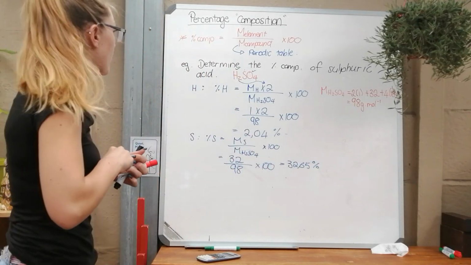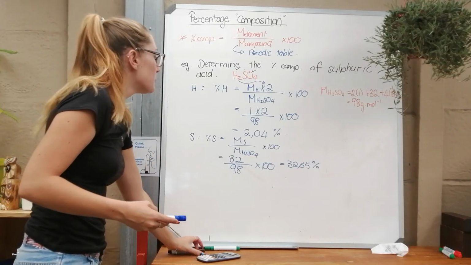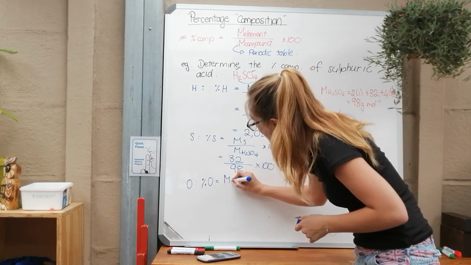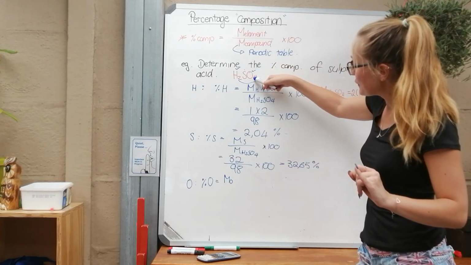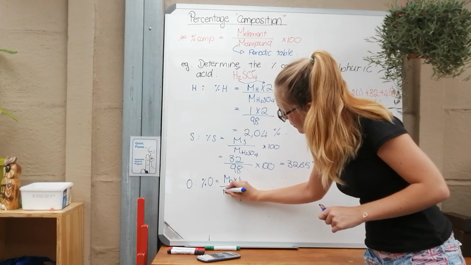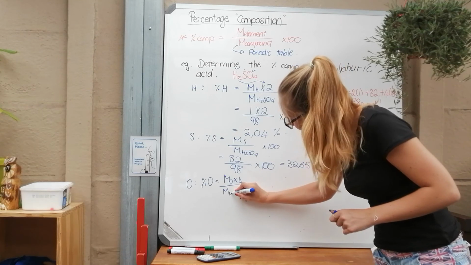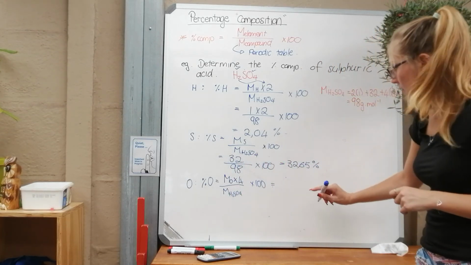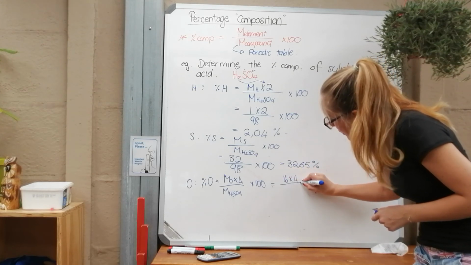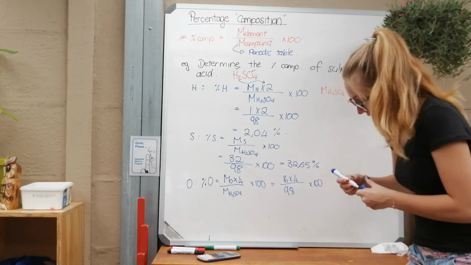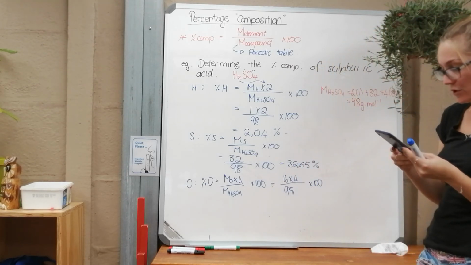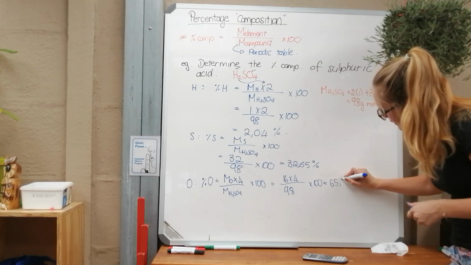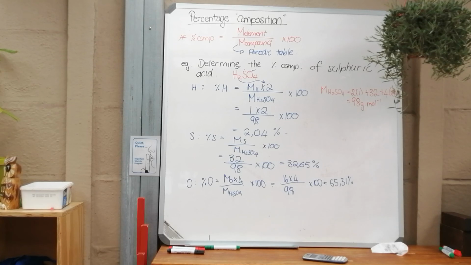One more, we're going to quickly do oxygen. I'm hoping you can go ahead and do oxygen yourself now. For oxygen, percentage oxygen equals the molar mass of oxygen, but we always double check how many oxygens I have. 4, so I must multiply that by 4, over the molar mass of the compound, H2SO4, times 100. I'm just going to work horizontally now because I don't know how much of the board you can see. We have 16 times 4 at the top over 98 times 100, and you just stick it in your calculator, and we get 65.31% for oxygen. I'm going to pause you there, and we're going to look at water of crystallization in a sec.